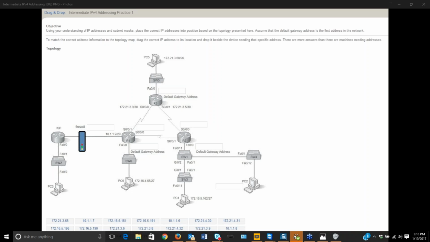Here's the reason why. Anything a /24 and beyond, the first 3 numbers are always the same, right? Because you have a Class C subnet, that's a /24. The first 3 numbers are the same. So any number that's higher than that, the first 3 numbers are the same. Okay? So it's definitely a 172.21.3. Okay. Now, let's drill this down a little further.